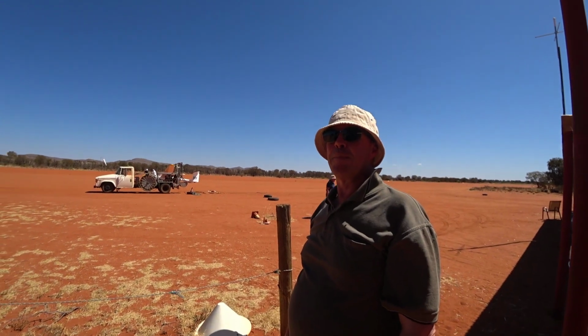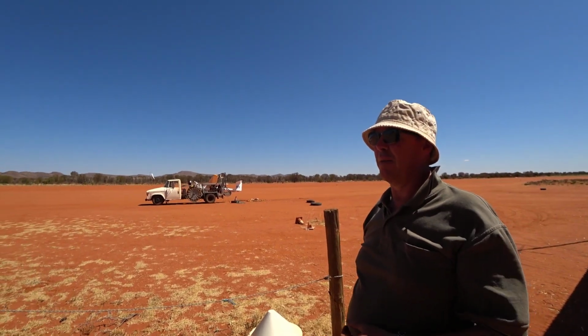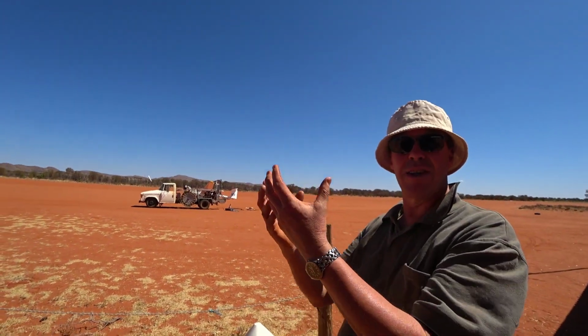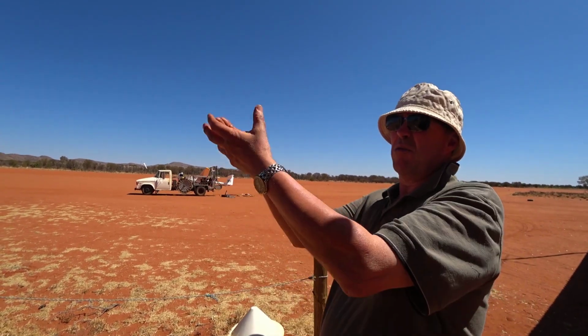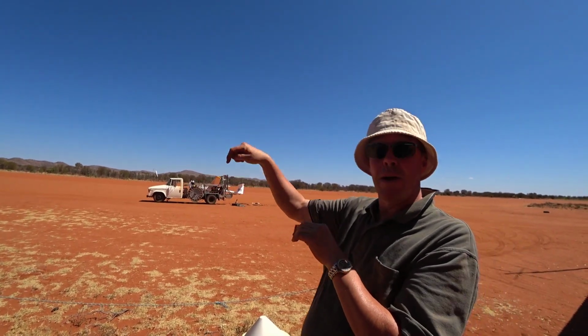Can you feel the pocket inside the cockpit? Yes, we've got instruments for it, but it's a lot of feeling as well. On a normal day, you get these puffy cumulus clouds, and there's lift under those, because they get formed by rising air. Air goes up, cools down, condenses, and there you've got your clouds. So when you see clouds, we can just go right under them and climb up.